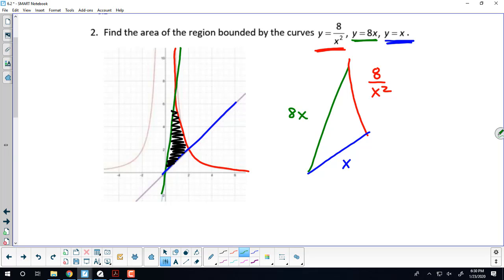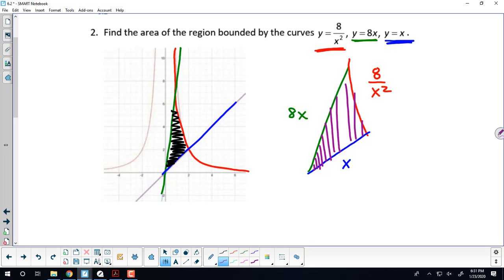So notice it's really beneficial to draw these out, or to at least try to visualize these regions, especially in the next two sections. So if we're looking at this, thinking about filling this up with rectangles, I think that's the first step to finding area and volume for anything, is to just visualize which direction the rectangles are running, because that's going to dictate the rest of the problem.